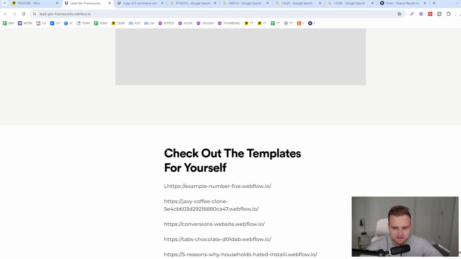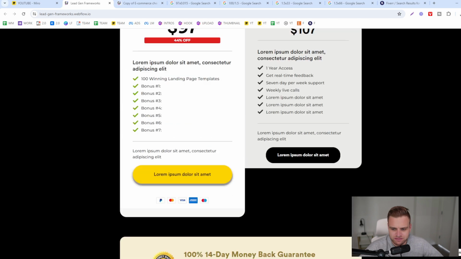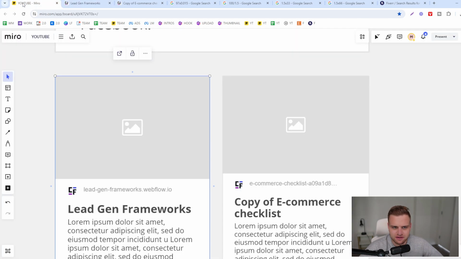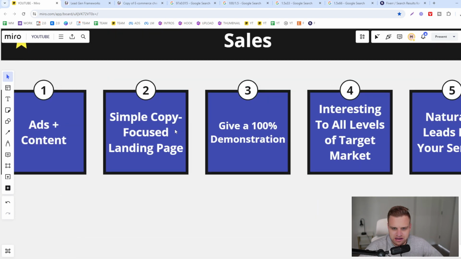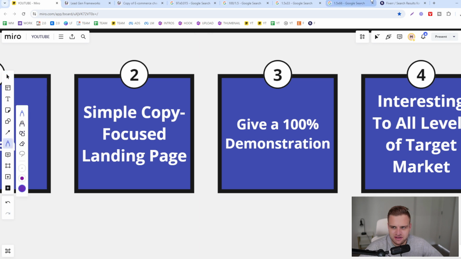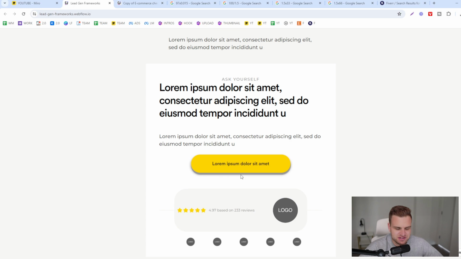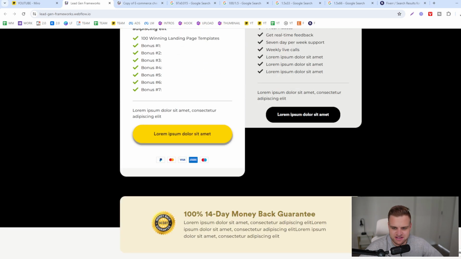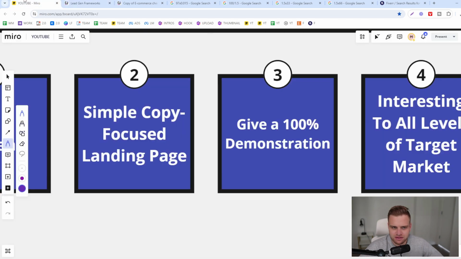And then you just have a pre-made template that is good enough to do it right away instead of having to worry about developing it yourself. So that's the first step, because we want to have a simple landing page that's focused on copy. In this situation, you're not going to want to worry about design too much. You're going to sell these with words, not with some weird pictures and stuff. It's very, very, very important that you do it like this.